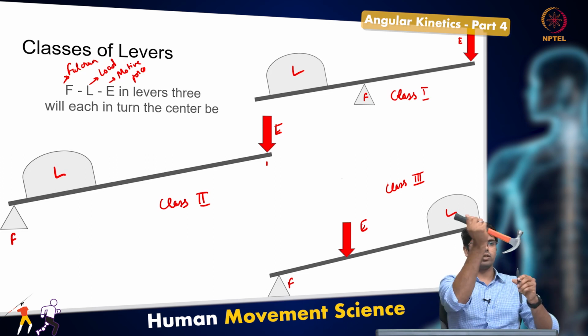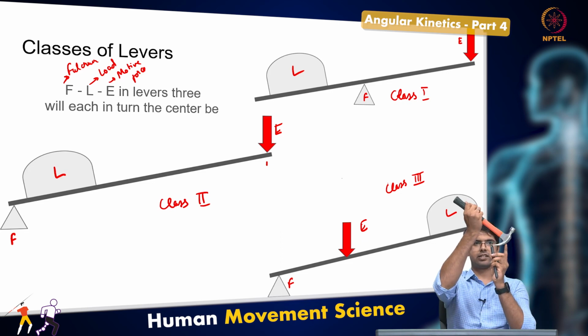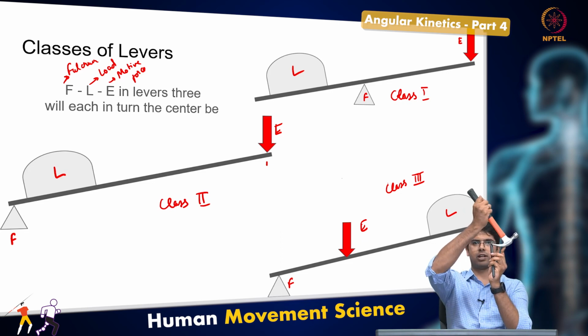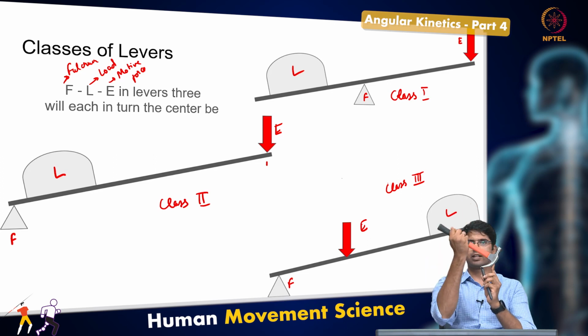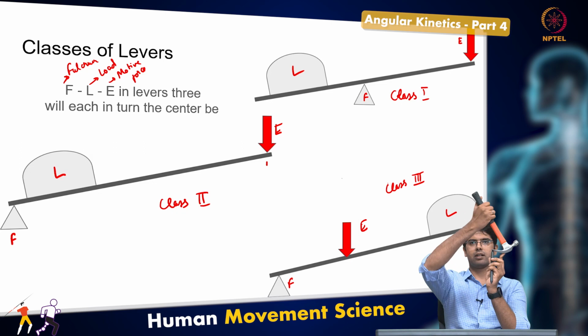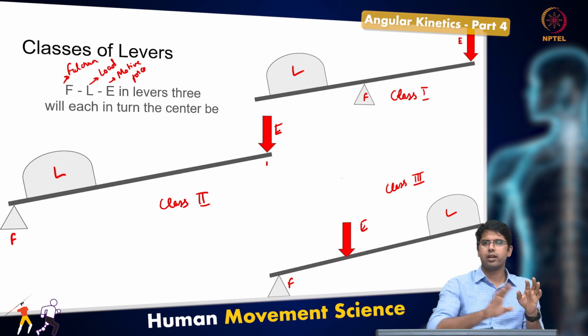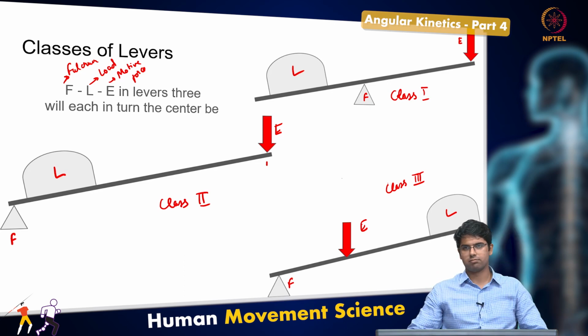So let me try and do this. I would apply leverage, and the point of contact here becomes the fulcrum, and I'm trying to apply this leverage upwards. So this is the effort, and this pulls out the nail, right? So the nail will be driven upwards. Okay, that's class 2 of levers; we'll see it in some biomechanical principles as well, right?